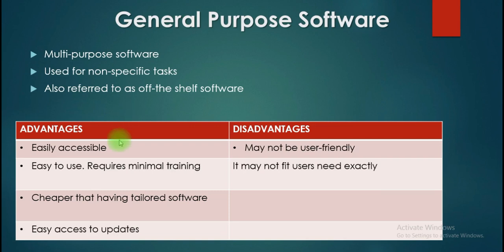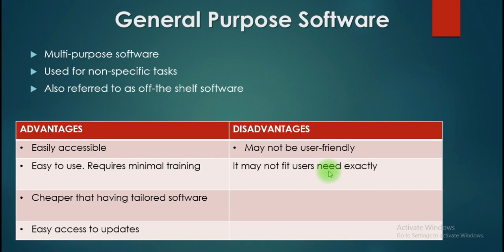Alright. Now, in terms of pros and cons, the pros: they're easy to use. They don't really require much training. Some may be relatively cheap, and especially where we are now in the scheme of things with broadband, they can be easily updated. Now, in terms of limitations, they may not necessarily be all that user friendly, and the fact that it is off the shelf may be an indication too that it may not necessarily fit the specific needs of an end user exactly.